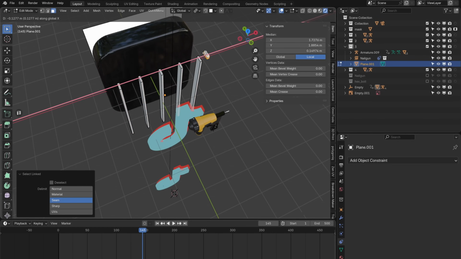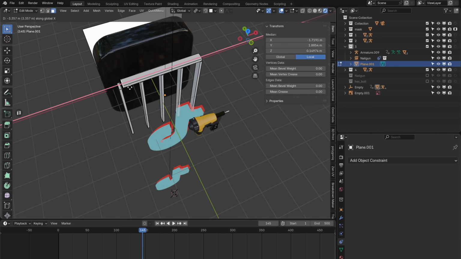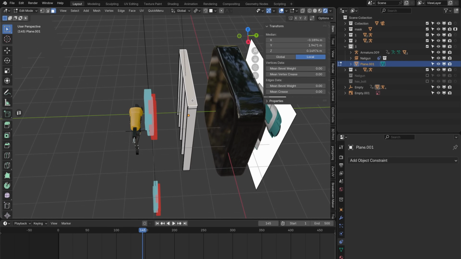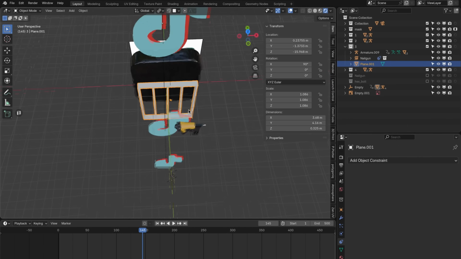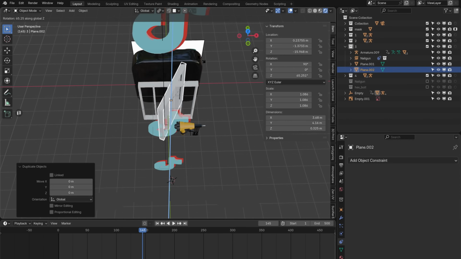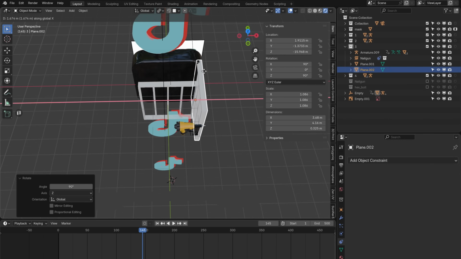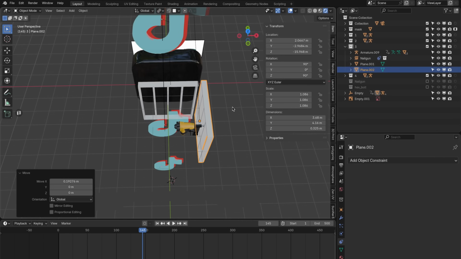I also created a collection instance of the nail gun that we made, and I used a parent constraint to attach that to the hand bone, the bone at the very tip of the T in the icon for this one, which will just allow it to move with the icon and look natural, like it's almost being held by the icon.